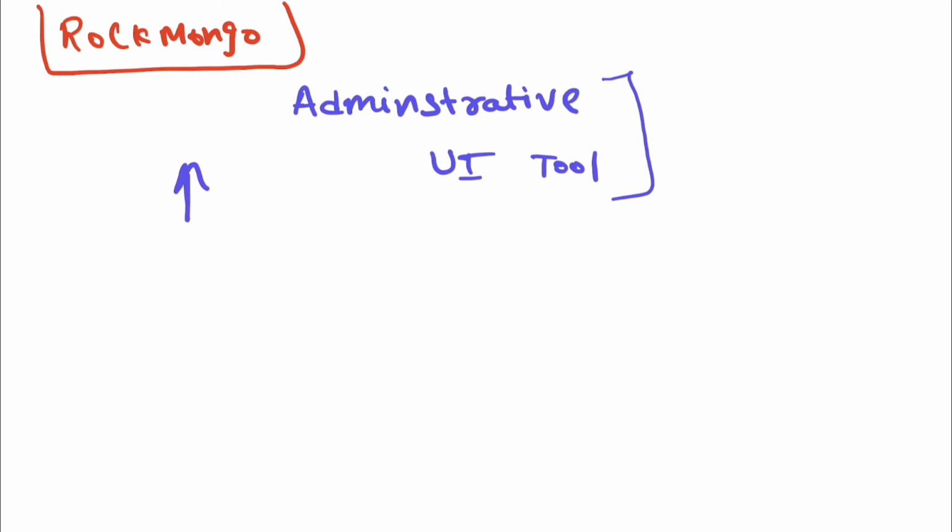So you can think of rockmongo as an administrative tool for your MongoDB, which helps you perform multiple operations through a single interface. And as I mentioned, you can create new databases, create new tables, insert documents, and query documents directly from rockmongo through this administrative tool. So this is a utility on top of MongoDB, which adds to the features of MongoDB. This is the last concept which I wanted to cover for MongoDB.